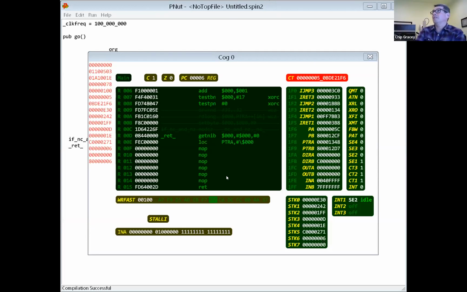Any questions about this? Yeah, one thing I had in mind, Chip, was where you've got the write fast showing what you're going to read. I had a similar thing with the stack. If you're using pointer A or pointer B for a stack, you could actually look at the values that you've actually pushed. Oh, yeah, like call A, call B, return A, return B, that kind of thing. Yeah, so you could actually see what you've just pushed onto the stack. Yes. What your hub stack contents are, you know?